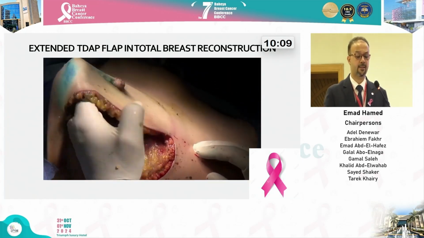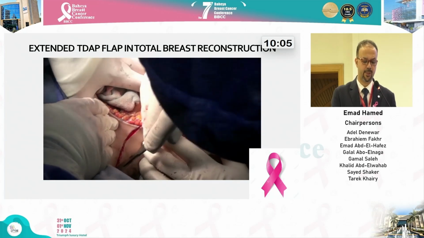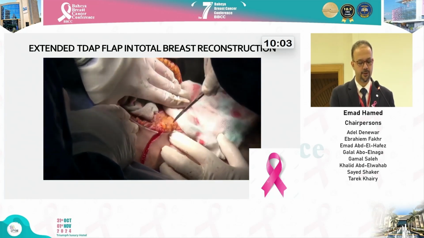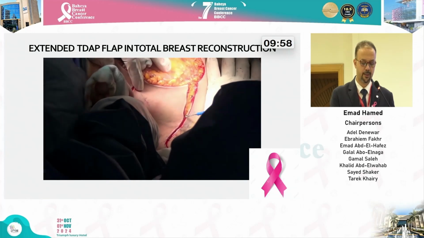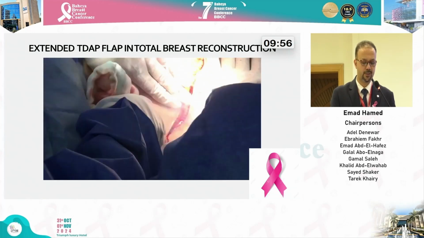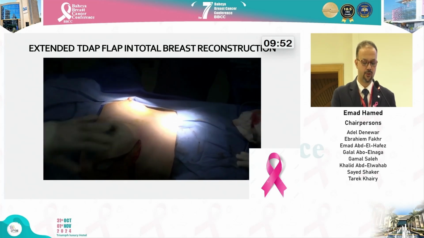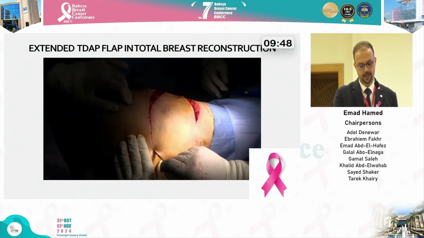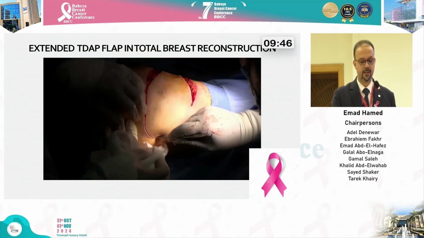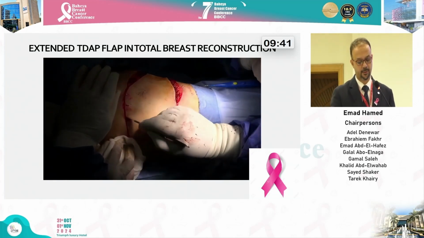And after the result of frozen section, I decided to finish specimen retrieval, and there is no axillary dissection. And this is the pocket, the mastectomy pocket. I spare the nipple and the areola. The first step, I am starting while the patient supine, starting to incise and starting to harvest my flap by just doing this incision, putting a towel in the mastectomy side, then in the lateral position, I start flap harvest.